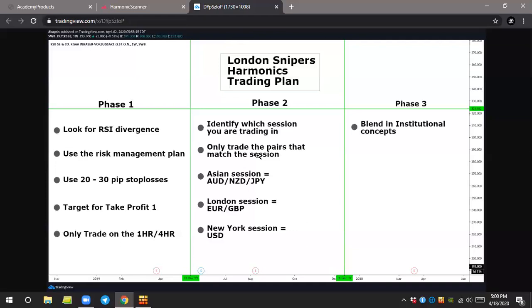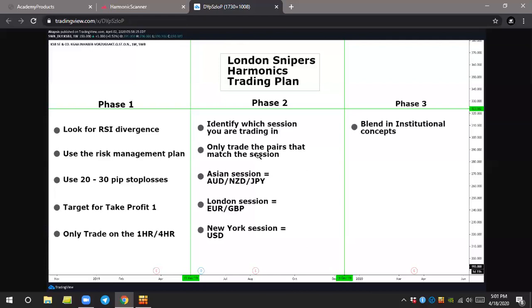So I'm going to go over it one more time. Asian kill zone, matter of fact, I'm going to go over the kill zones because that's really the importance. Asian kill zone is between 6 to 9 p.m. London session kill zone is between 2 to 4 a.m. New York kill zone is between 7 to 10 a.m. Okay, Asian session kill zone 6 to 9 p.m. London session kill zone 2 to 4 a.m. New York session kill zone 7 to 10 a.m.